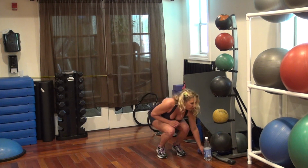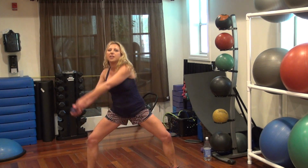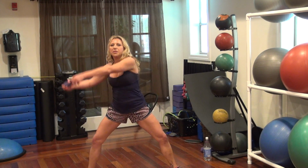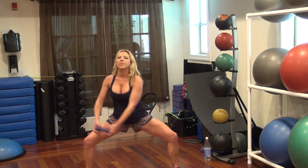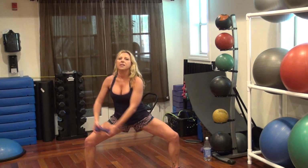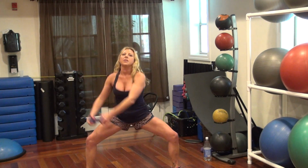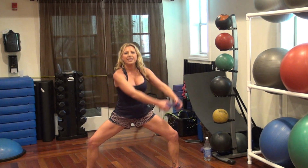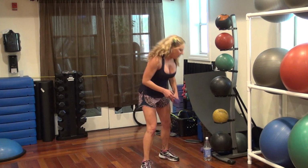I need you to pick up just one of your weights. We're gonna do a big circle, so keep your legs out. And we're just gonna drop down and lift it up and around. So we're gonna do 10 clockwise, 10 counterclockwise. Let's go, take it up. One, two, dip those legs down. Three, four, five, six, seven, eight, nine, 10. Other way. One, two, three, four, five, six, seven, eight, nine, 10. All right. Drop it down.